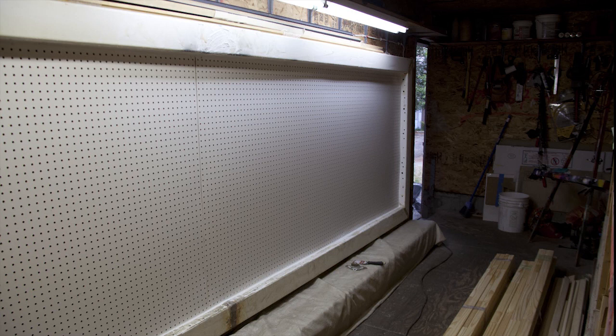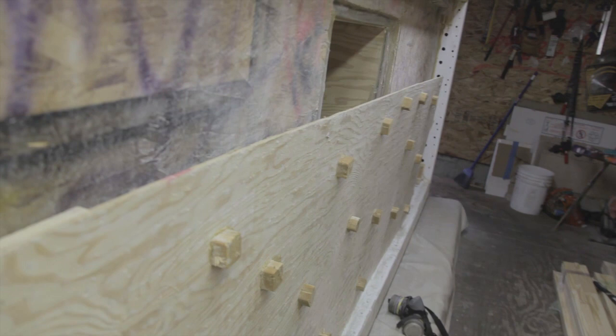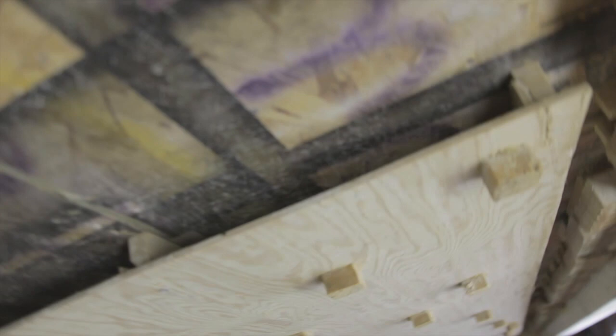For the channeling, in between the pegboard and the hole where the fan goes there's another board, and that board has channels — it looks like a maze. We sort of just did this by trial and error. We built this maze behind that so that air draws somewhat evenly across the entire table, so you don't have hot spots where canvas would get sucked too hard into the pegboard and cause dimples. Afterwards we put the pegboard on and used silicone caulking to caulk the edges to get a nice even draw throughout the entire table.